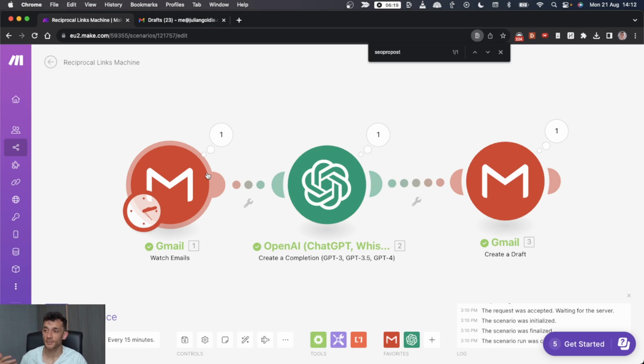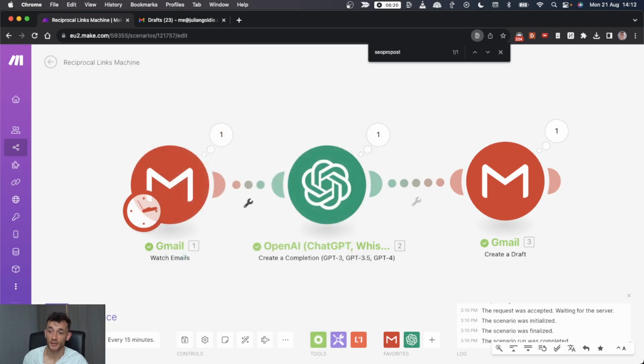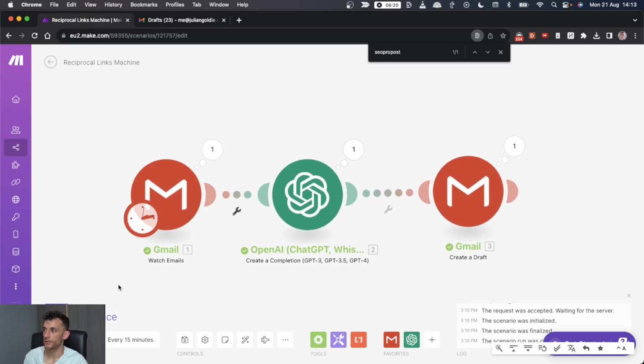You don't need to keep typing out the same thing. ChatGPT will do it for you. And if they reply, it should continue in the thread and keep answering their questions and drafting up the responses for you. And you can change the schedule settings. You can change the minutes, so it can be like every hour or every 5 minutes if you want. And then once you're ready to go with it, you just click on that for the scheduling. And that's pretty much it.